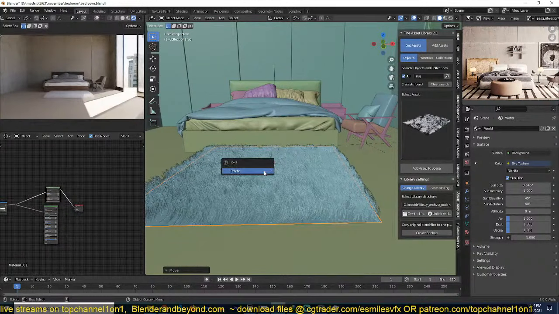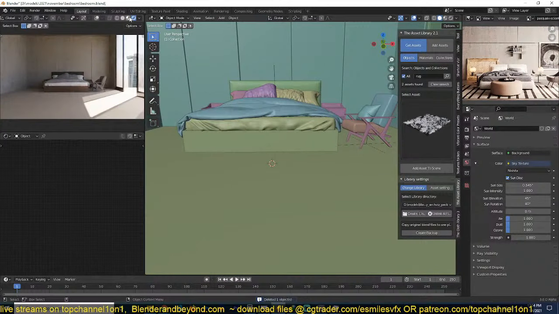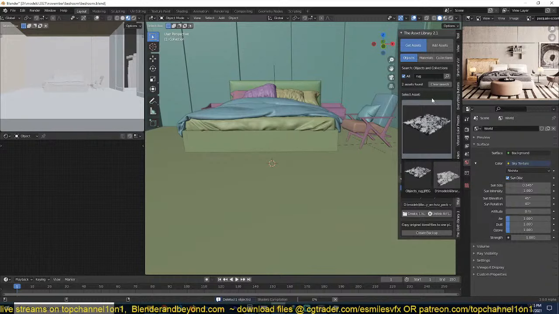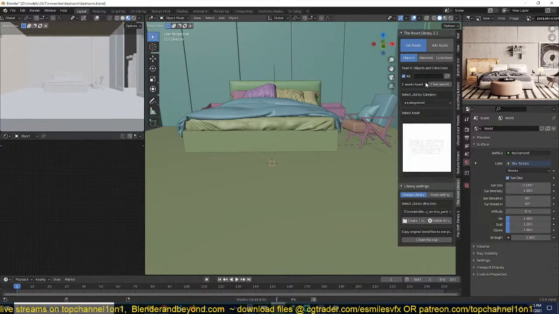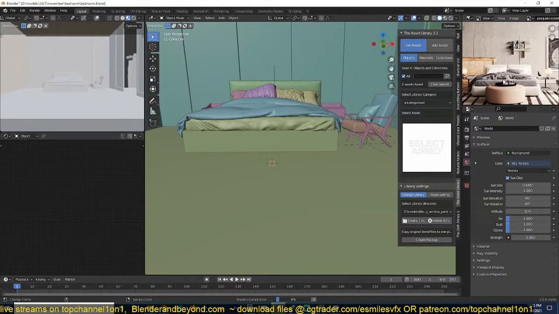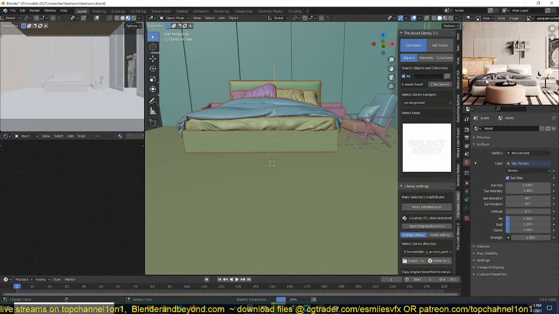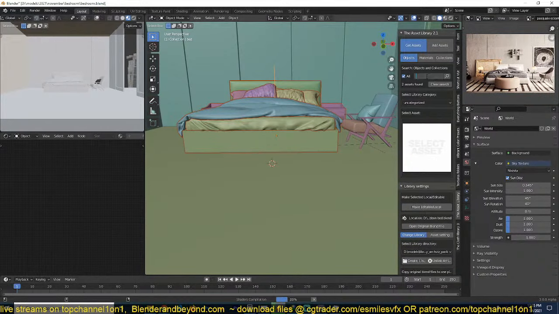I think this is the last thing I want to add because it's very heavy, so it's making the scene a bit laggy. Another thing, let me look for some chairs.